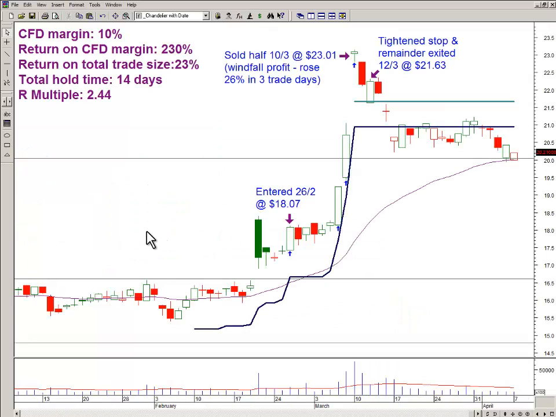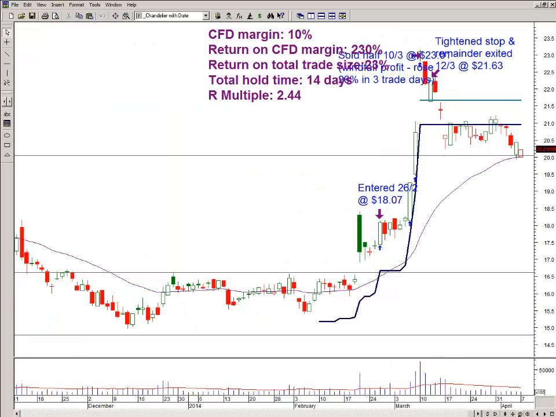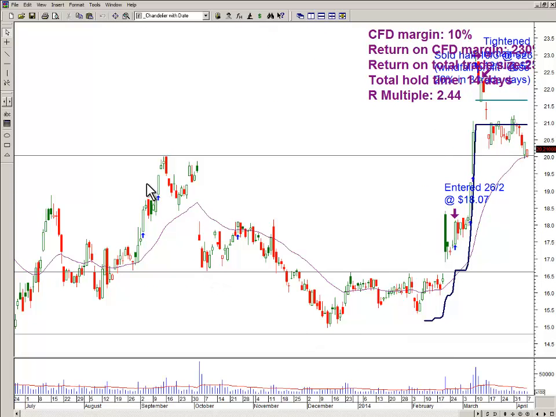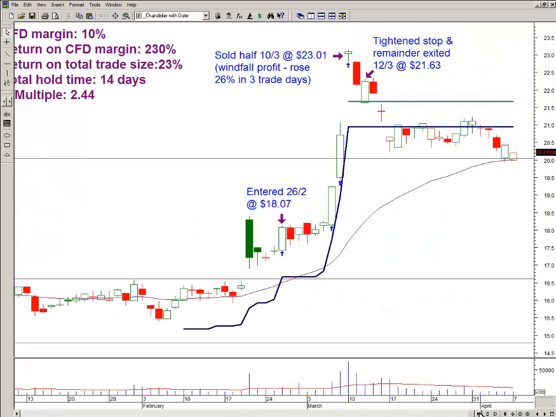On the screen here is Leighton Holdings. Now Leighton Holdings had been going up and down, churned sideways and then had this beautiful gap up. Now that was a very big volatility move where it opened high and then closed lower by the end of the day. So it didn't come up in my system because it wasn't a favourable move by the end of the day. It then paused a little bit and then it came up in my system when it started to rise up from that breakout.